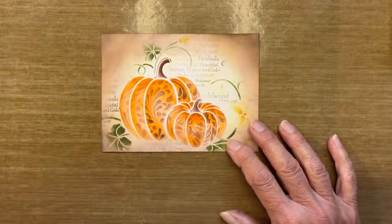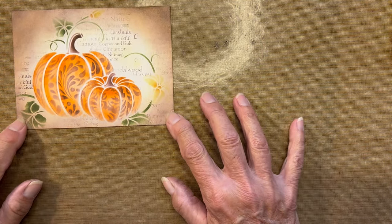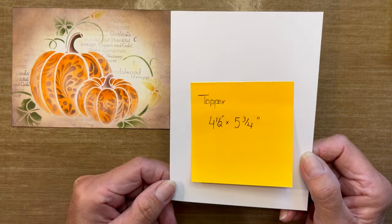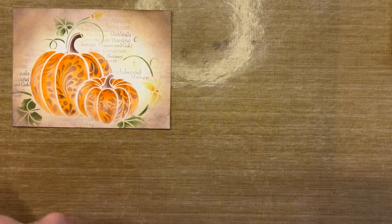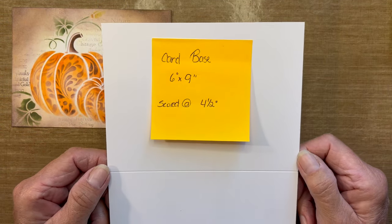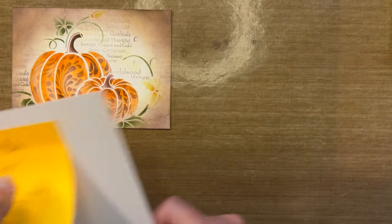All right, let's get started with this card and the supplies I used to create it. So the topper itself is on a heavyweight cardstock. The topper measures 4.5 inches by 5.75 inches. The card base itself measures 6 inches by 9 inches, and it is scored at the 4.5 inch mark.